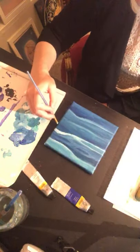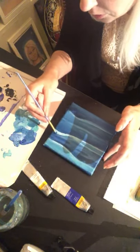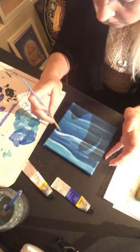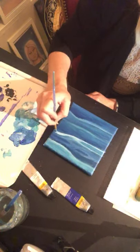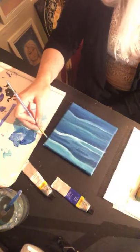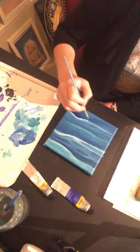I love doing these random lives because I don't really plan it, so there's no pressure on producing something super awesome - I just go with the flow. It looks like you have a schedule that you follow and you already know what you're gonna do in the next one. I just randomly put the camera on, and today it was because I was running out of space. I need to edit a video for a client who asked me to do a filmed class for her, so I need to edit that one to get some space. Meanwhile, I'll do a live.